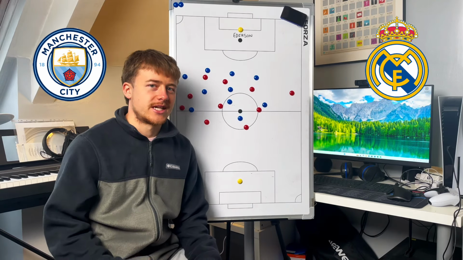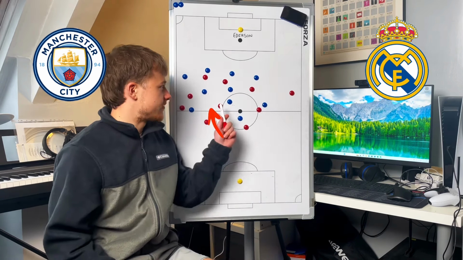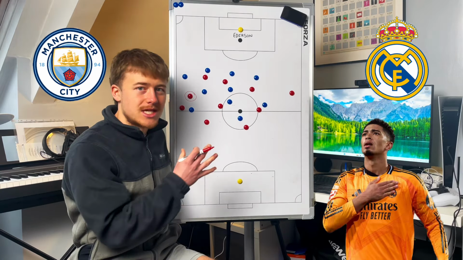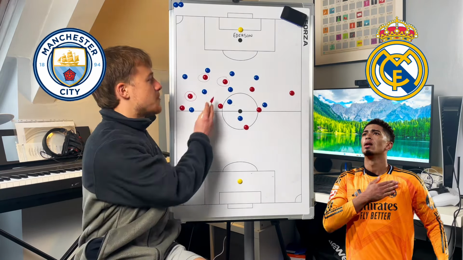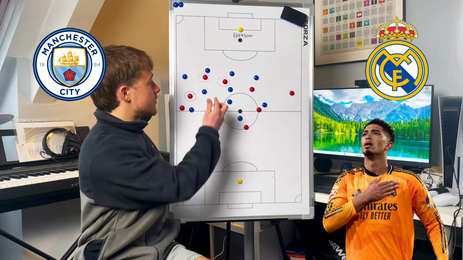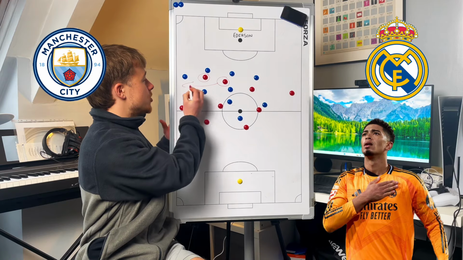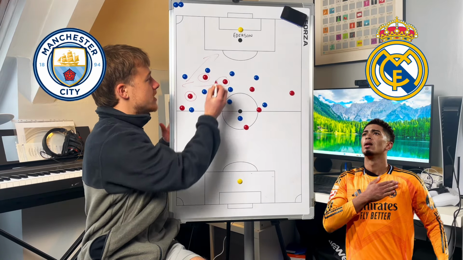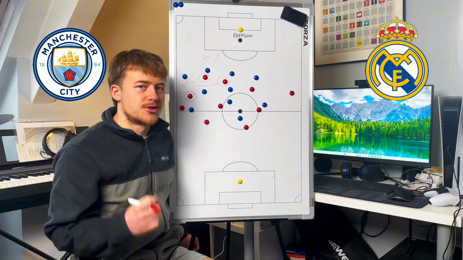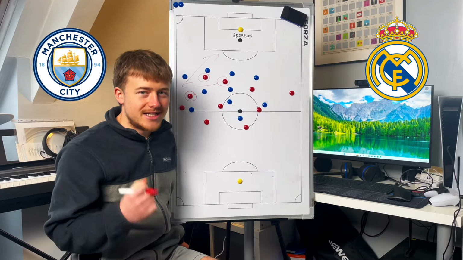Real noticed that they could really hurt Man City down the left-hand side. You had Bellingham, who was almost acting as that free roaming player. He was able to drift. And then you had Vinny and Mbappe, who are very comfortable at operating from the left-hand side. So you often saw them drifting wide to make those inverted runs into the middle, and they would rotate really nicely with each other. And problems arose when City's in-possession intensity dropped.